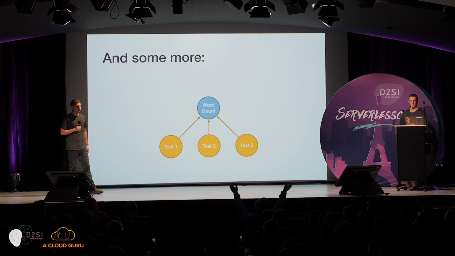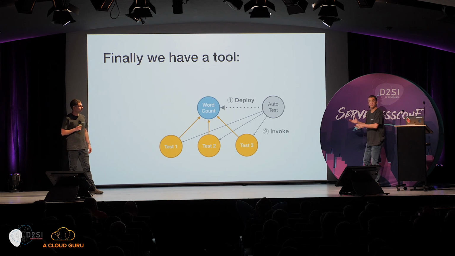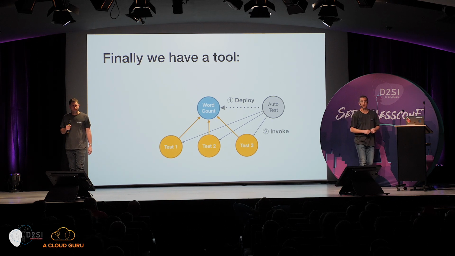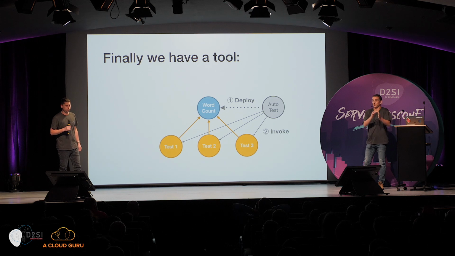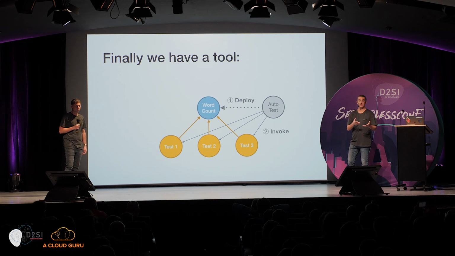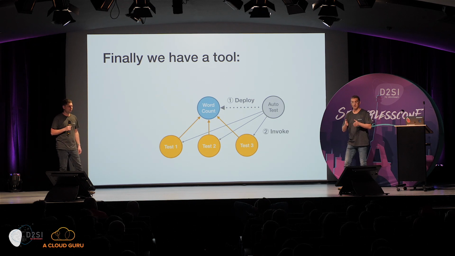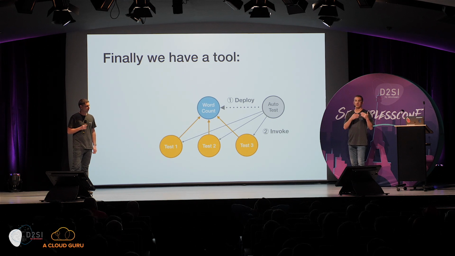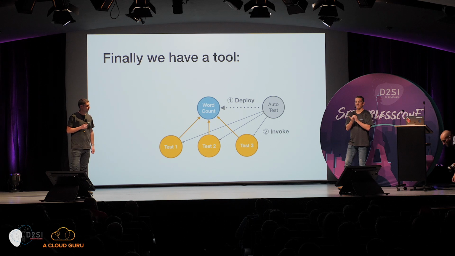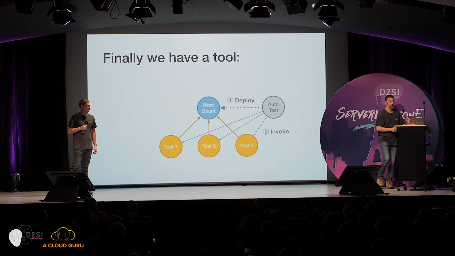And that's also where we get our first tool. So we build another function, this gray one here on the right. It's called autotest. And this function is responsible basically for deploying a code to a function. It can be a new function. It can be an update to an existing function. And then run a list of tests. So basically, autotest gets as arguments the name of the function to deploy, the code for that function, and a list of names for test functions to run on that one function.